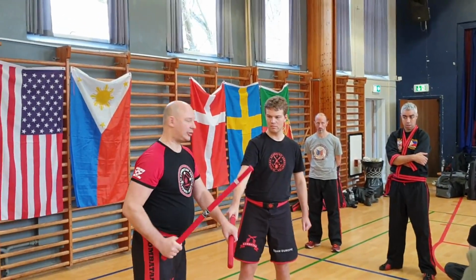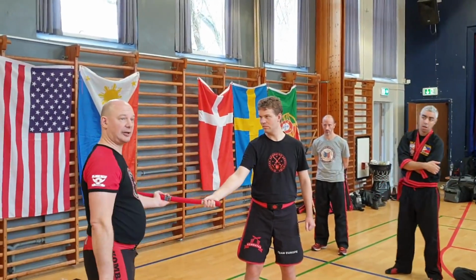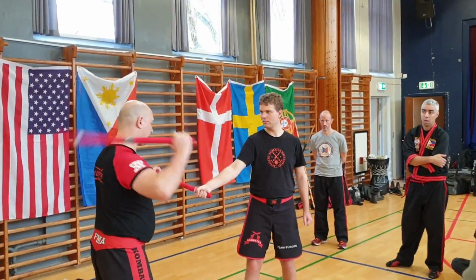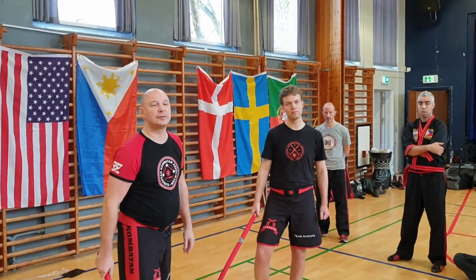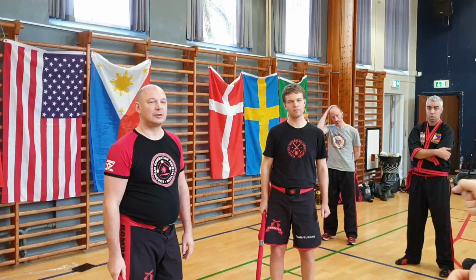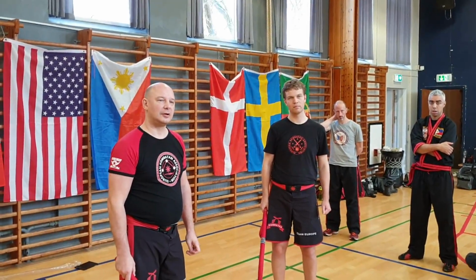But with the stick, you could do this. Yeah. And you could do this. This is okay. Yeah, this is okay. This is okay. And release. Yes, you can do that. Before you disarmed him and then you hit him, scoring 4 points. But you need to kind of stop hitting him when you disarm him, or do you continue?